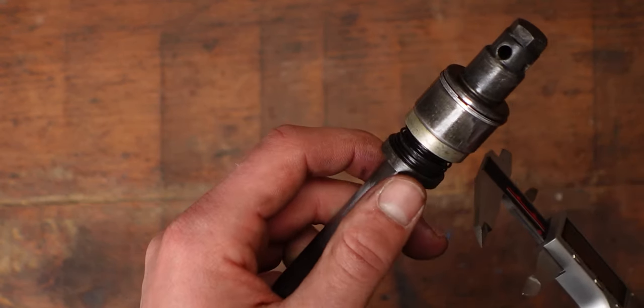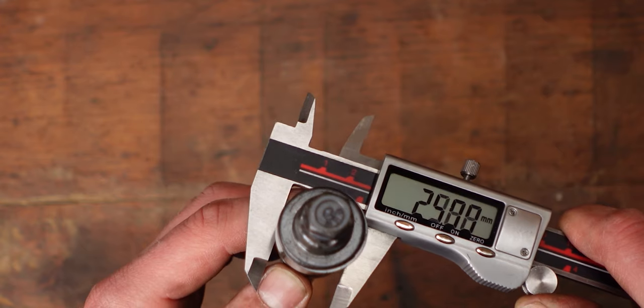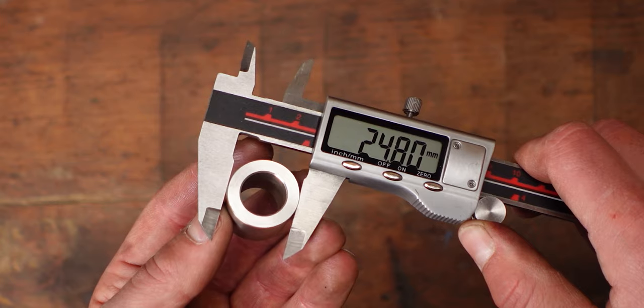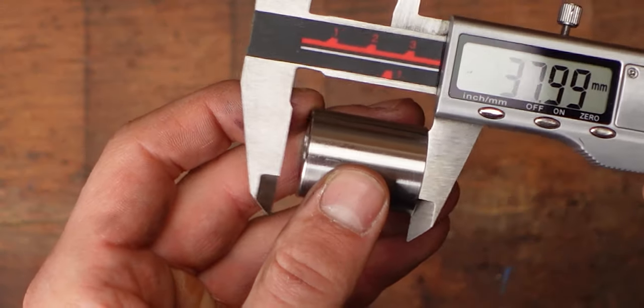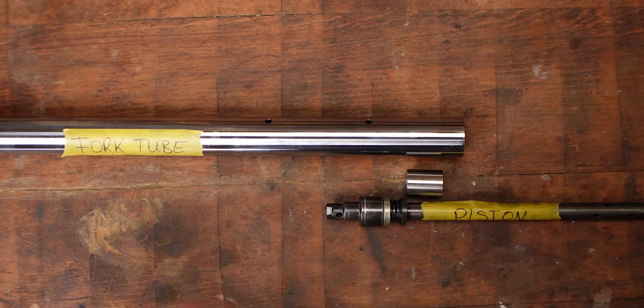For the outer diameter you want to be a little smaller than the ring, and on the BMW that is 25 millimeters. So we went with 15.6mm on the inside and 24.8mm on the outside. Since I don't have a spring, the amount the forks will sit lower is exactly the height of the spacer, so 30 millimeters. If you don't have access to a lathe and still want to drop your forks, you can look for some stainless steel tubing with very similar dimensions to what you need — just make sure the walls aren't too thin and that the spacers don't rub anywhere.